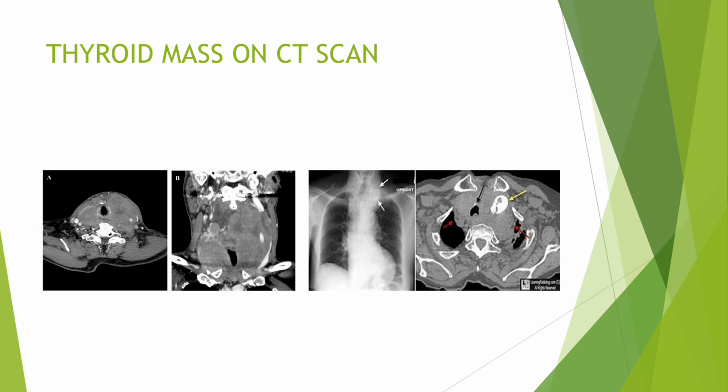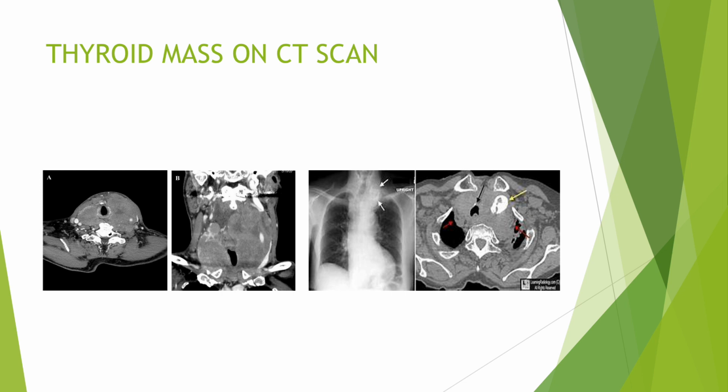So here is another example of your thyroid gland on CT scan. The first image on the left side is an axial view of the neck, showing a markedly enlarged thyroid gland, more on the left side. The left thyroid gland shows heterogeneous attenuation. The image labeled B is a coronal section of the neck, showing the thyroid gland also. The hypoattenuating area in the middle is your trachea.